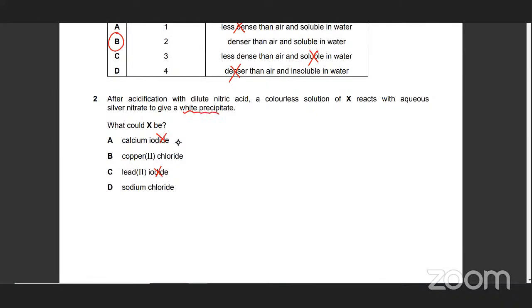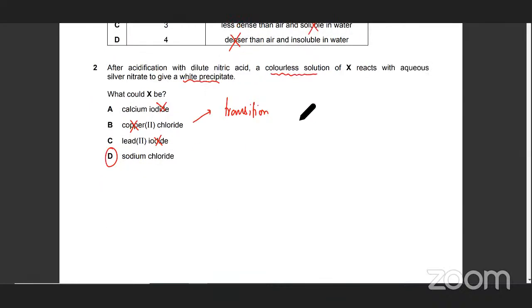Now the option that you have is, do you go for copper 2 chloride or do you go for sodium chloride? तो colorless solution है. मुझे बताओ कौन सा होगा फिर इन दोनों में से? Which one is going to be the correct one? Sodium. ठीक है, sodium is going to be correct क्योंकि copper जो है transition metals, they have colored compounds, उनके solutions भी ना colored होते हैं. So it shouldn't have a transition metal.